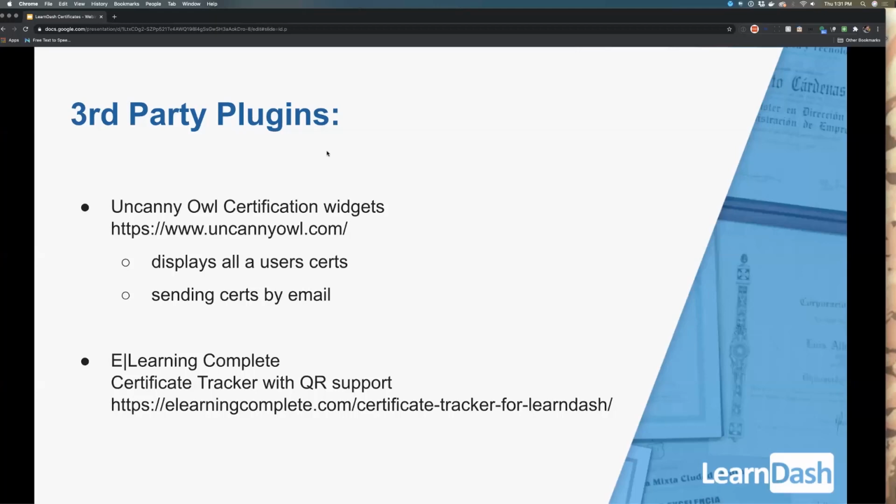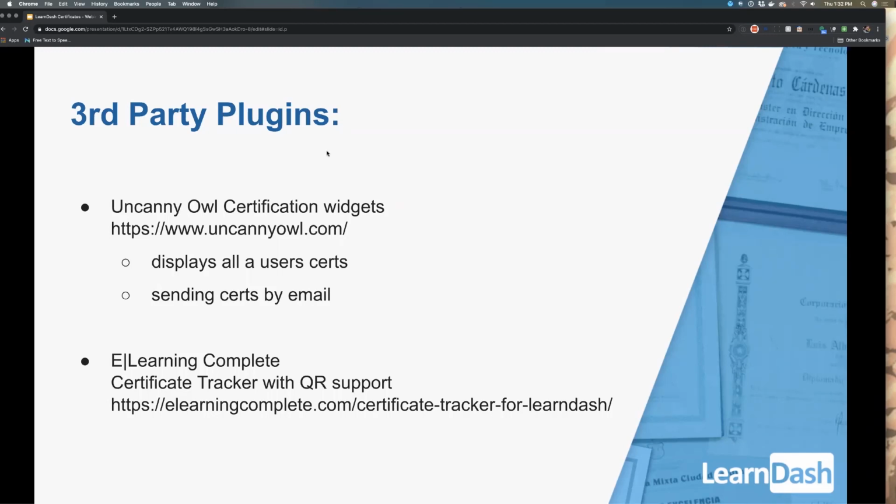And then E-Learning Complete has a QR code and unique tracking generator. That's pretty cool. So if you want to make sure that your employees or students aren't sharing completed certs, changing the name, printing them out, turning them in, you can use something like this. There's a couple versions, but theirs is pretty cool because it ties into a possible QR code. So you could generate the unique code every time the certification is made. You can scan the QR code, then it says the last time it was scanned, and it lets you know when the cert was made and whose email it was who took the cert.